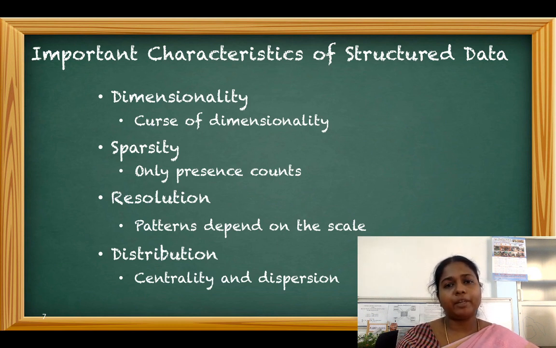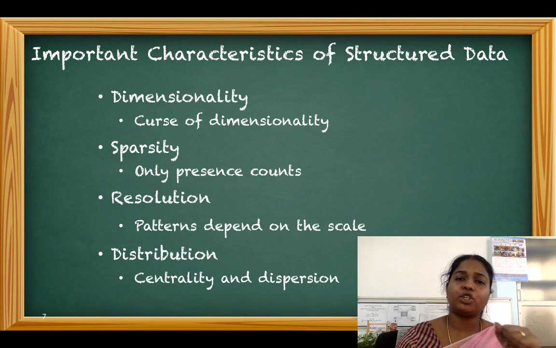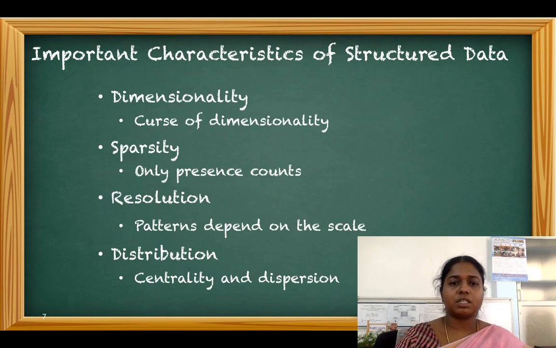When we talk of dimensionality, we naturally have the problem of the curse of dimensionality. If you have very high dimensions in your data, you will have to choose your data mining algorithm accordingly, because most data mining algorithms find it difficult as the dimensionality increases. The problem data mining algorithms face because of a large number of dimensions is called the curse of dimensionality problem. And when you have very large databases, sparsity becomes a problem too.